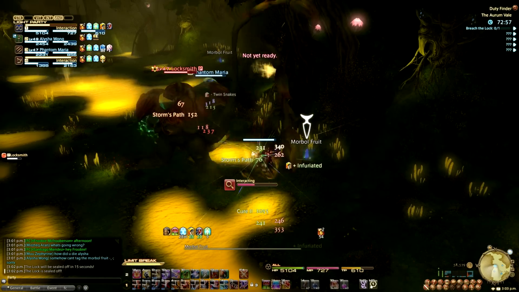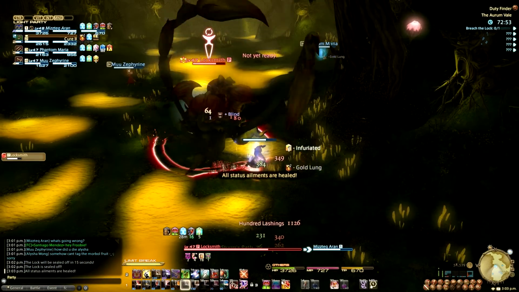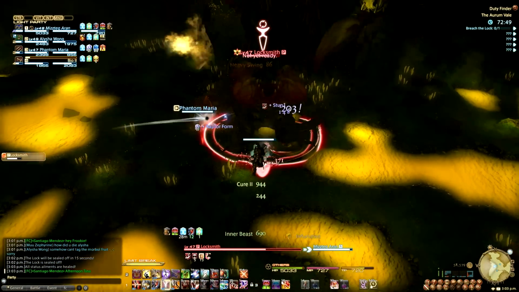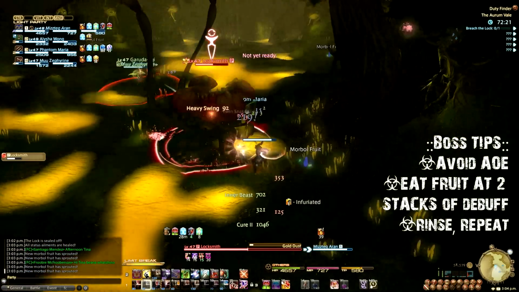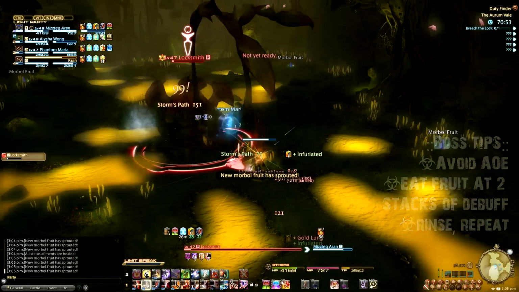As this debuff cannot be dispelled, the way to counter this mechanic lies in the Morbol fruits. At around 2 stacks of Gold Lung, all players should interact and consume the fruit. The fruit will cure you of all status ailments. Any fruit you eat will eventually respawn, so you can continue eating them once you hit 2 stacks of the debuff. Repeat this until the boss is defeated.